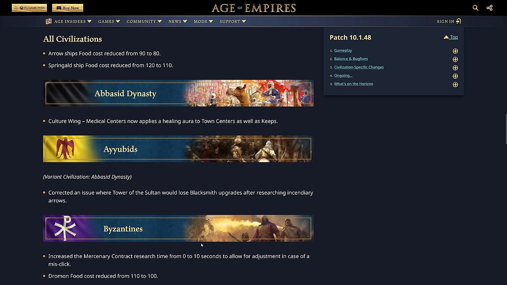Byzantines. Okay. Increase the mercenary contract research time from 0 to 10 seconds to allow for adjustment in case of misclick. They nerfed it already. Okay, this isn't bad. I like this. I think this is a reasonable change. Obviously, I did post that recent video where we talked about the Byzantines and how strong they were in the early game.